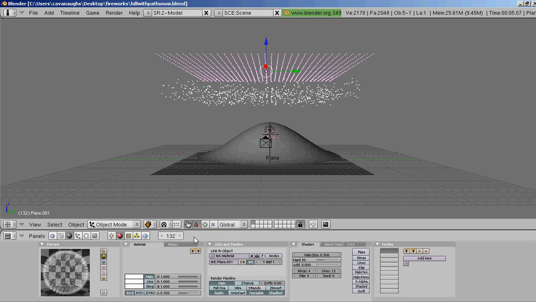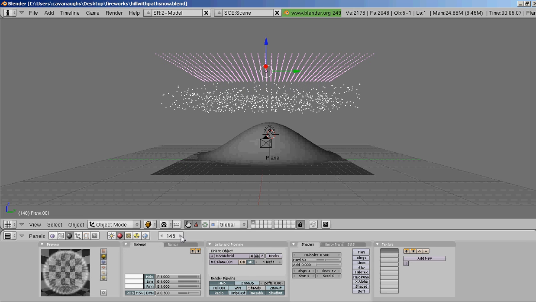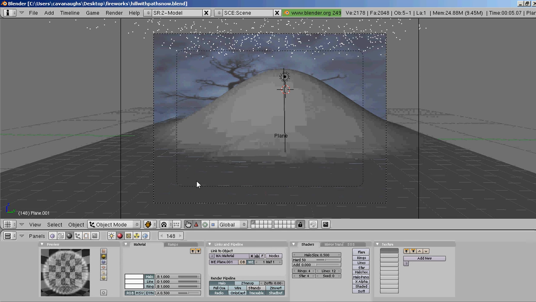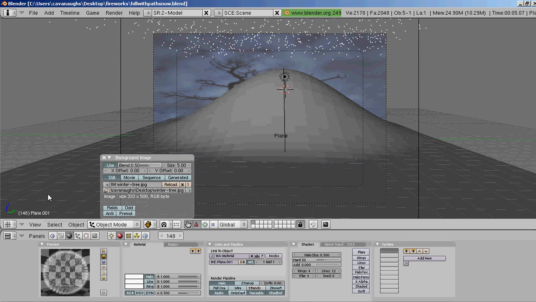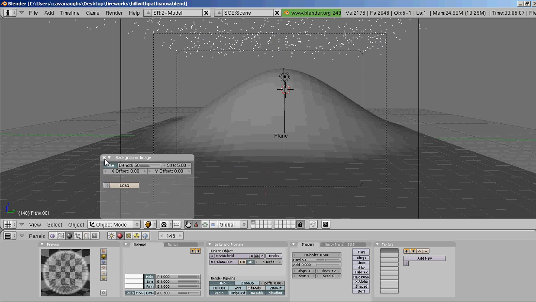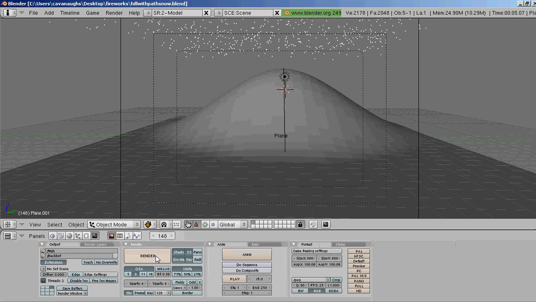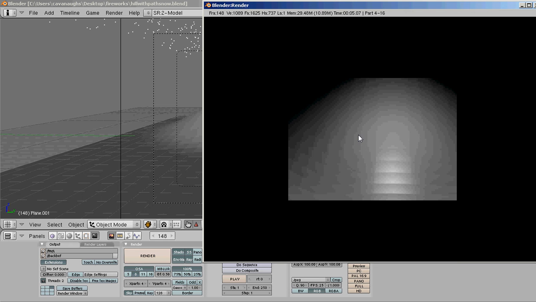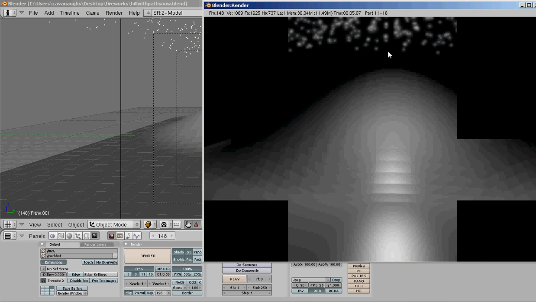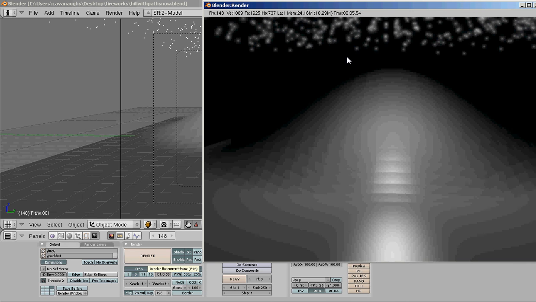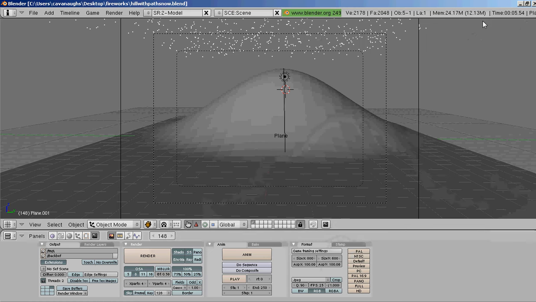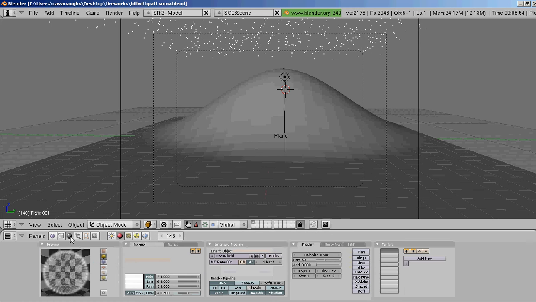Okay, so now that I'm on a frame where the snow is going to be in my camera window, oops, I've got to get rid of that background image that we used to make the tree. Now if I render it, you can see what we were talking about in terms of the halo effect. The snow looks like a bunch of glowing circles. I don't think that's really what we want for snow, and we're going to fix that by taking the halo size from 0.5 and changing it to 0.1.